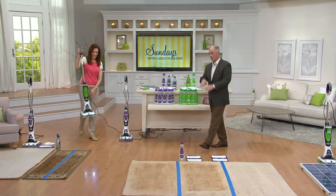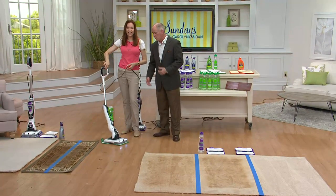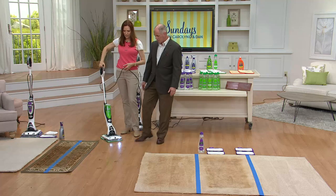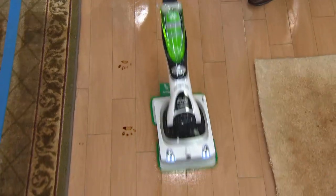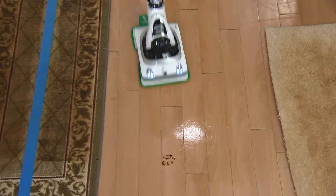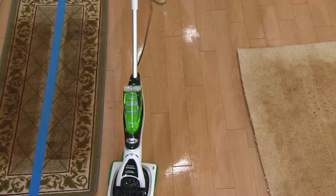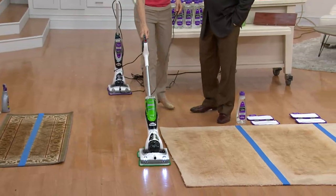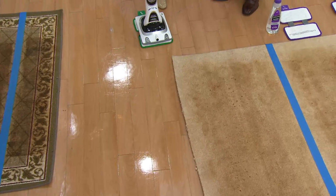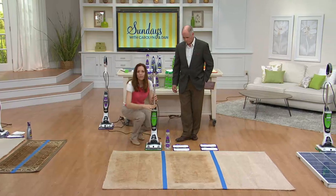This machine actually scrubs. You remember your mom getting on her hands and knees with a scrub brush — we're a little busy for that, so this is going to do it. We put little stains of puppy prints and watch how fast they disappear. The machine has quad headlights and you use very little solution. The solution is gentle, there's nothing harsh in it. Look at the shine, look at the polish — people in reviews say they love how it polishes the hard floors.